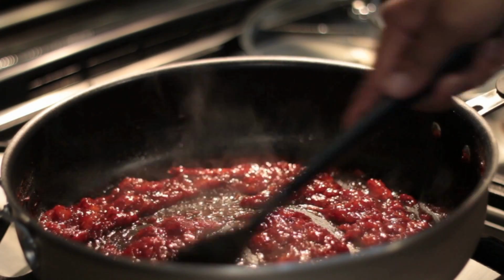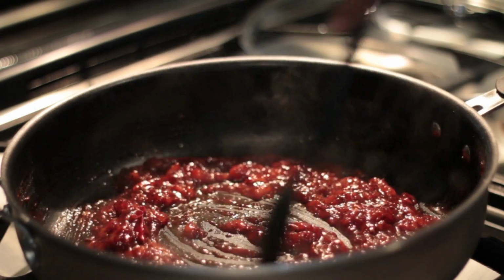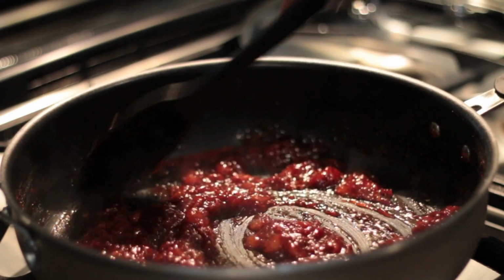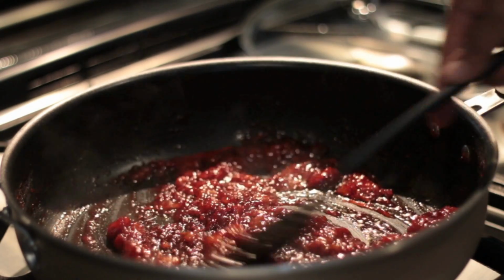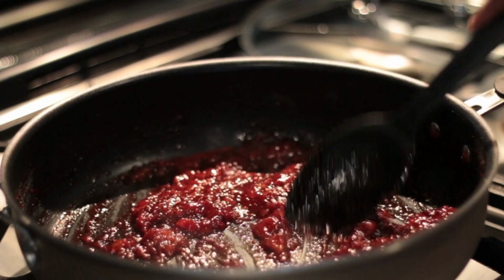Make sure you use a non-stick pan. It's really, really important because the sugar does start to thicken and burn, and you want to just keep scraping the sides. You don't land up with this big mass of burnt sugar. If you get burnt sugar in this chutney, you may as well just throw it in the garbage. So make sure you watch it really carefully.